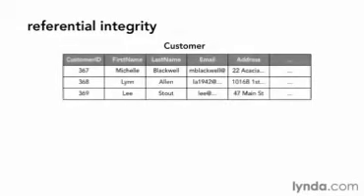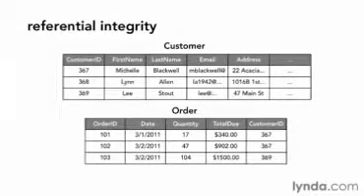And there's two places that it primarily has an impact. Adding new rows, as I just described, making sure we can't add an order row with a customer ID that doesn't exist. Now, this also applies for updates. I can't bypass it by adding a row for customer 369 who does exist and then changing that to a value that doesn't. It'll refuse that too. This is still referential integrity, enforcing the rules of the relationship. Now, what's more interesting is what happens with referential integrity when you delete something.